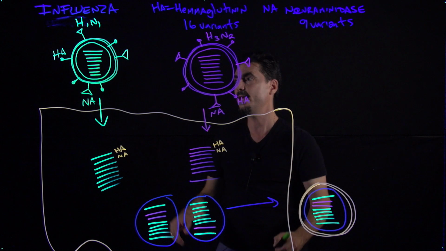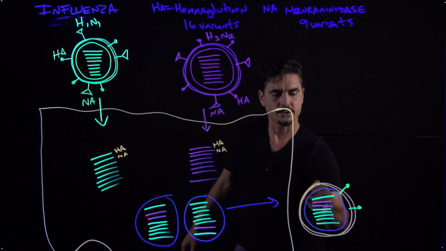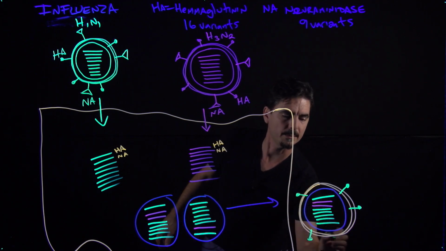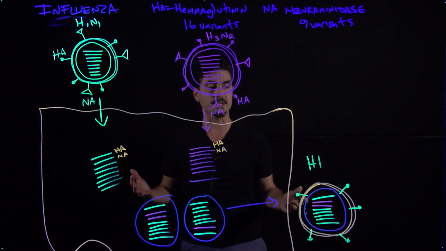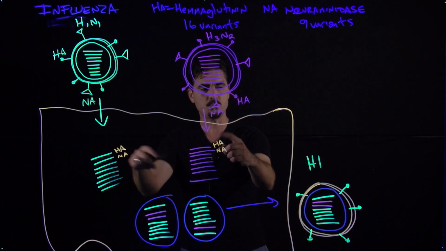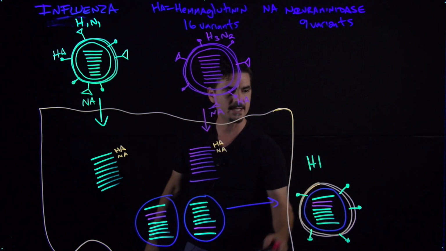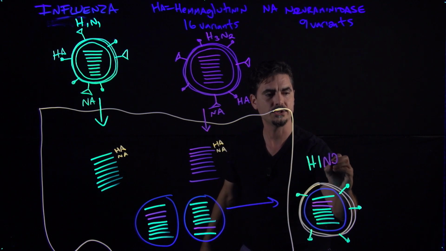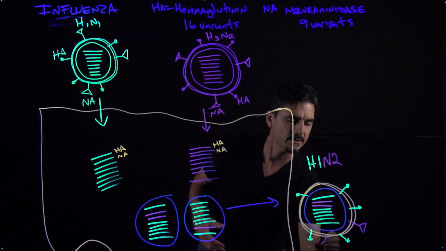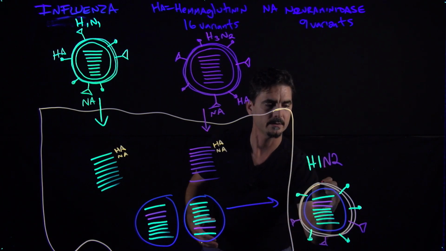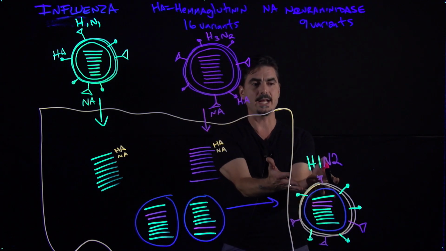So let's go ahead and, for the hemagglutinin, draw the green hemagglutinin, because it came from the H1N1. So we know that this strain is going to be H1 something. Okay? Now the next one is NA, and that came from H3N2, which means that this is an H1N2 variant, which means that we need to draw the neuraminidase from that particular strain.